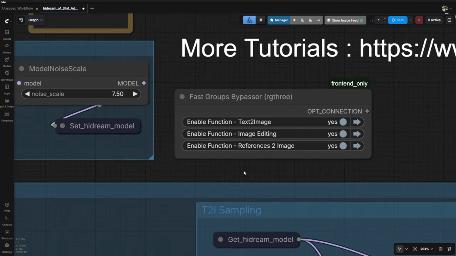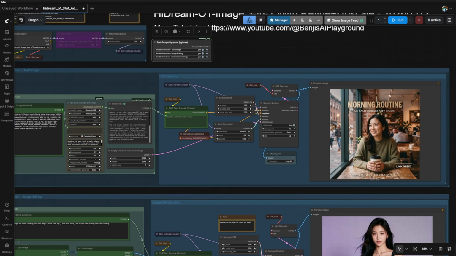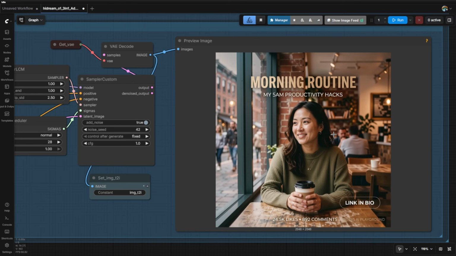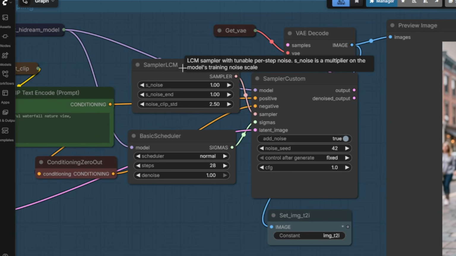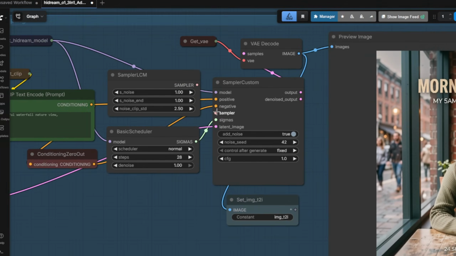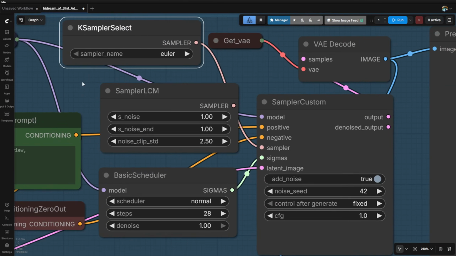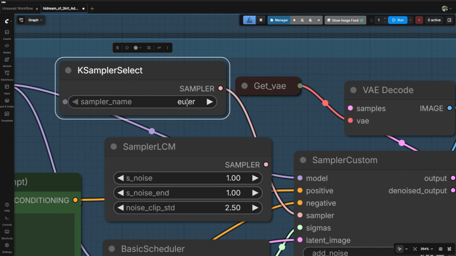Alright, so as I mentioned, three features combined in this workflow: text to image, image edit, and reference to image, all in one. Let's start with text to image, and here's our output. As we tested in the last video with HiDream-O1 using native Python inferencing, today the quality in Comfy actually looks a bit better, since there are more custom settings to play with. Like the sampler for the dev model, it uses LCM. But if you're using the base model with 50 sampling steps, you'd switch to a different sampler method like the traditional Euler and set the sampling steps to 50.